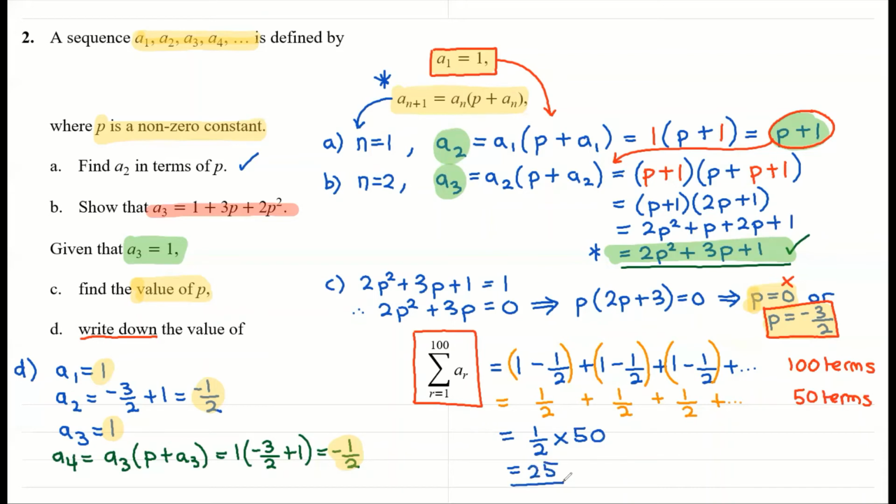Okay. Now, I did stress that it does say over here, write down the value. And I know I've not just written down the value, but if you're confident, just go right ahead with that. I would just recommend, though, writing out a few terms of the series, see what's going on, and use this nice technique here where you can group them and just use a bit of common sense. All right. Okay. And we'll move on to example 3.